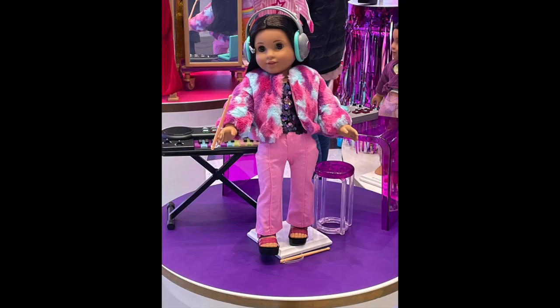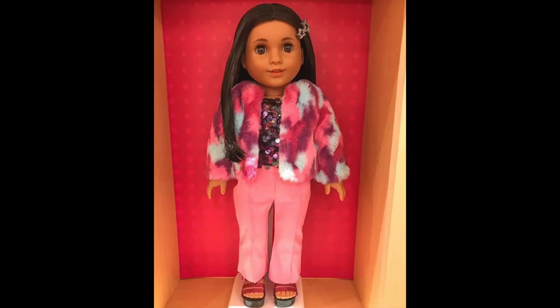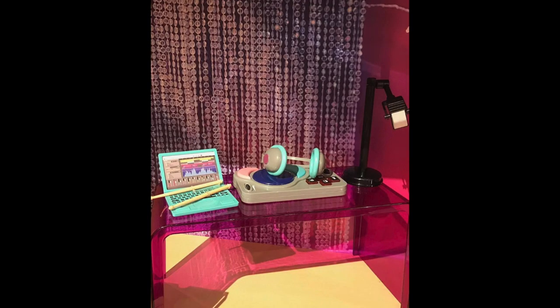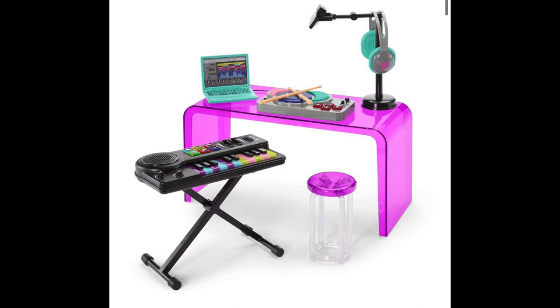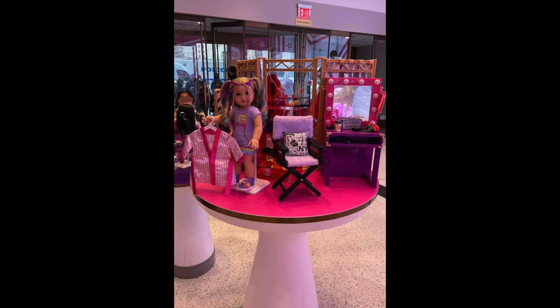This is Covey's performance outfit with some pants and a fuzzy coat, as well as a songwriting set which is super neat. It has a little keyboard and look at that arched table. I love the jelly sandals and look at her with her hair down — she is beautiful. You can see she also has some drumsticks, a laptop computer, and a little microphone for recording. And like I said, that arched purple plastic table is amazing. Look at this close-up of her with her keyboard — I actually love the scale, I think it's perfect.